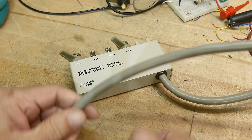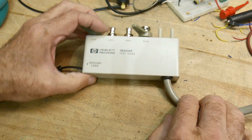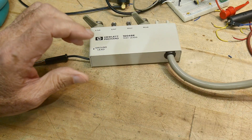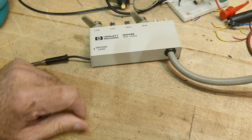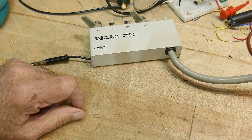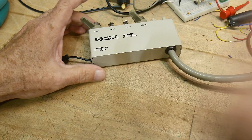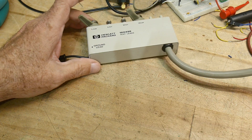It obviously has a cable attached. The E version is a 4-meter cable, so 4 meters is a long way. I can have my LCR meter across the room — it's about 6 feet away from me. So I could be doing testing here and have this plugged into my meter over there. That's really nice.